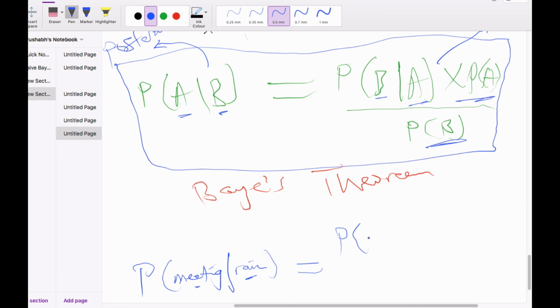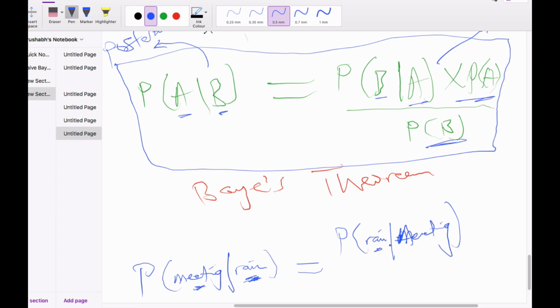It's actually going to be the probability that it will rain. If it doesn't rain, then you go. So what we want to do finally is to go for the meeting, but if it rains, that is another piece of information. So we have to first think about the probability that it will rain, then, given the fact that I want to go for the meeting. This is what we have at hand: we want to see the probability that it will rain.